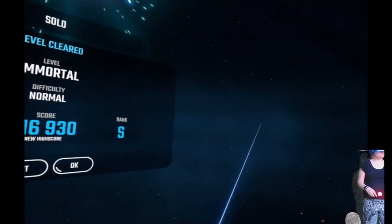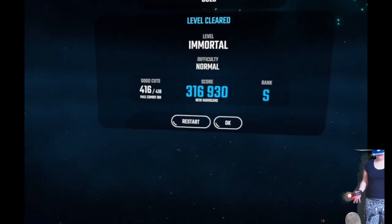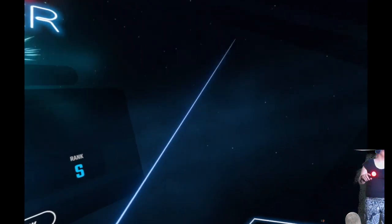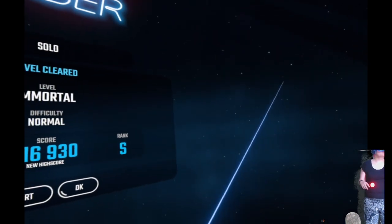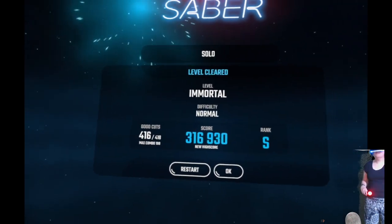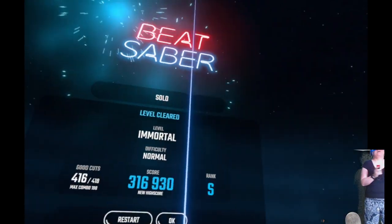Oh, I haven't even talked about my favorite feature. You see these little specks of dust throughout the entire play space. They really help center comfort, as does the floor. Because the floor is static here, it reinforces the fact that stuff's coming towards you, not that you're flying towards stuff. But these little motes of dust are way more important than people realize. I almost wish you could do this in Dreams, where you do a version with these motes of dust and without these motes of dust, and you would immediately see a huge, huge difference. They're really, really important.